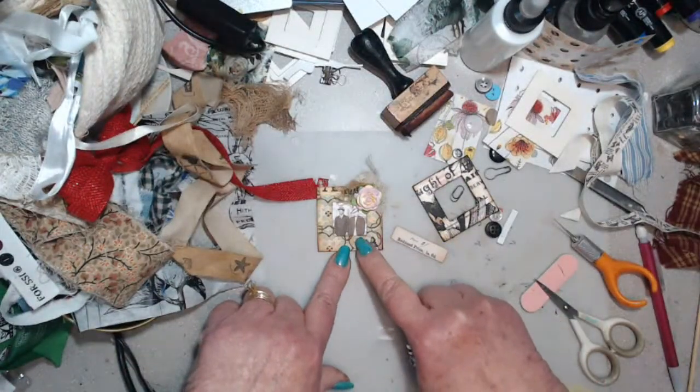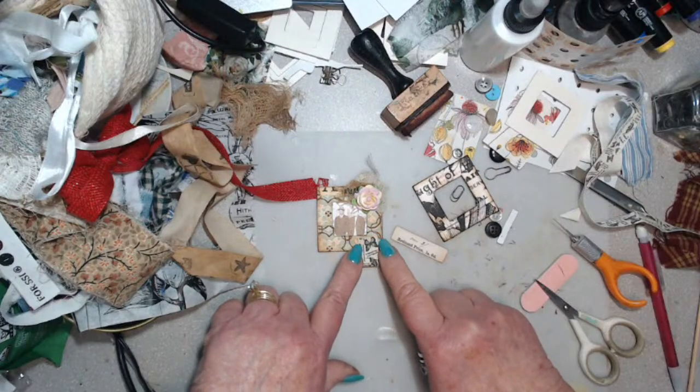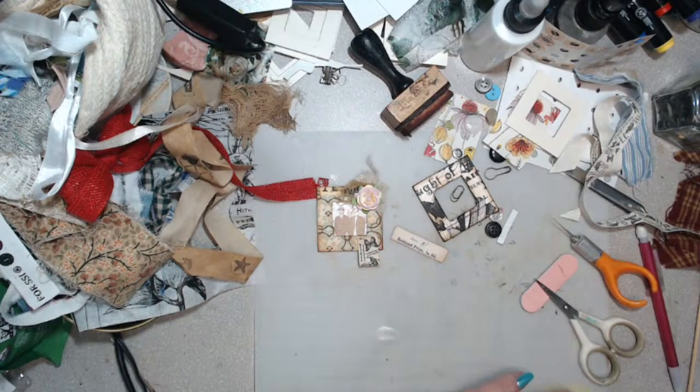I'm thinking a little piece of lace there because, see, now I've got myself where that's a little crooked, but I need a little teeny tiny lace. I don't have a little teeny tiny, but I've got something smaller. This might be too big. Let's see. Doesn't have to be a big piece.